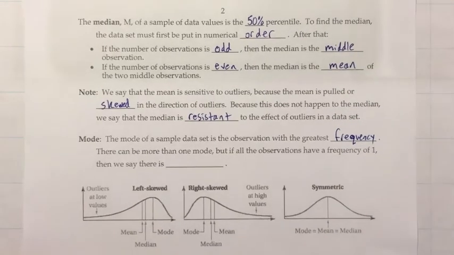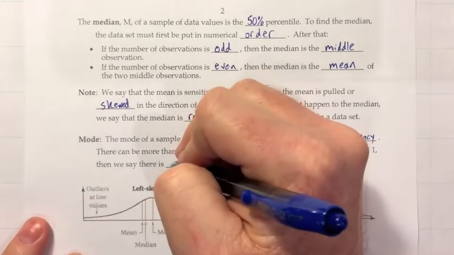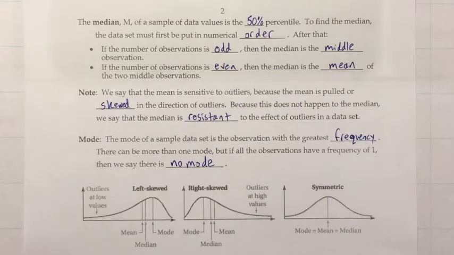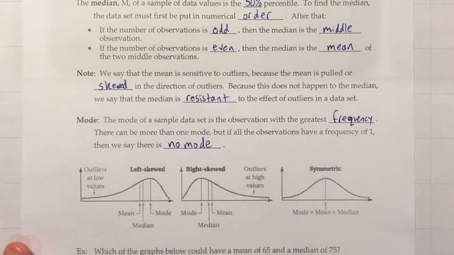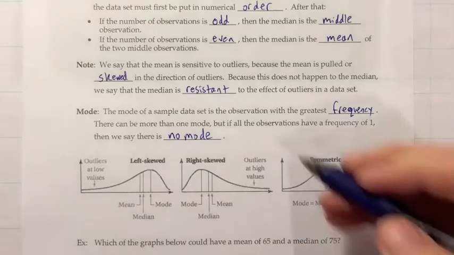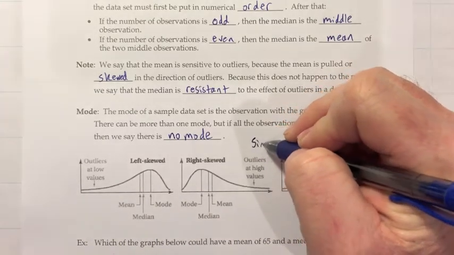And there can be more than one mode, so it can be a tie. Like if something shows up 8 times, but another data value also shows up 8 times, and that's the most, then they would both be modes. But if all the observations have a frequency of 1, so if there is no repeats at all, then we say there's no mode. Occasionally I've seen books that say then every number is a mode, but it's more common to say when there's no repeats, there's no mode. All right, so now this picture down here shows a relationship between the peak of the graph of data and how that relates to the mean, the median, and the mode. But they didn't say that on this graph, but it only applies to single peak graphs.